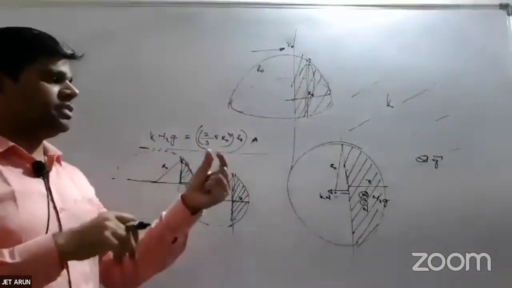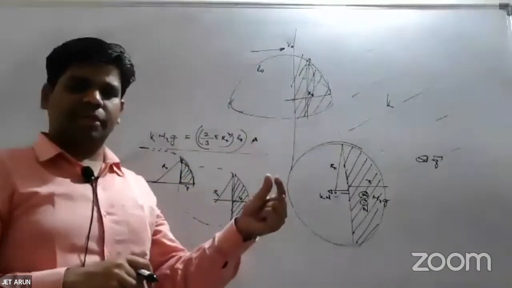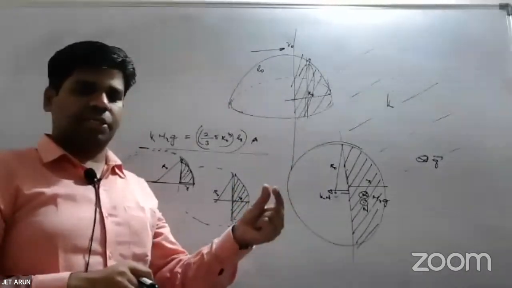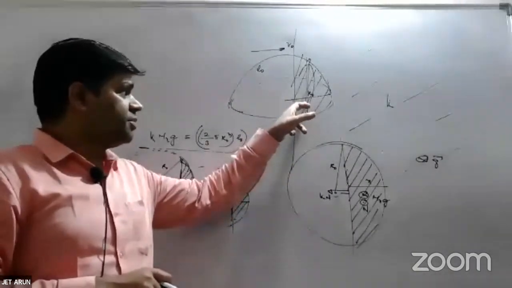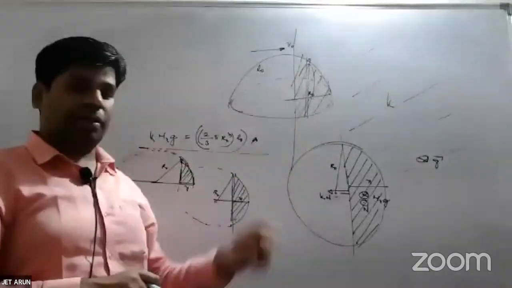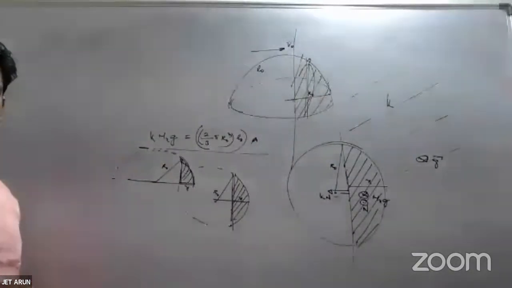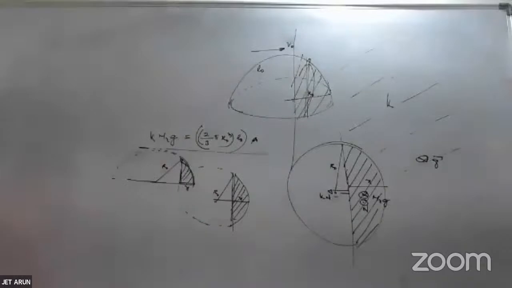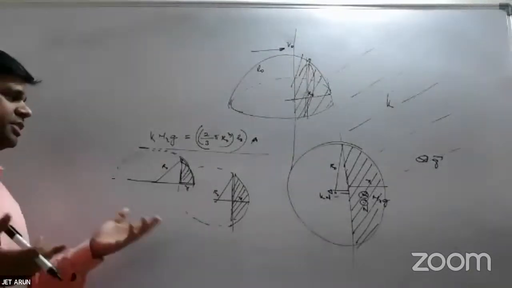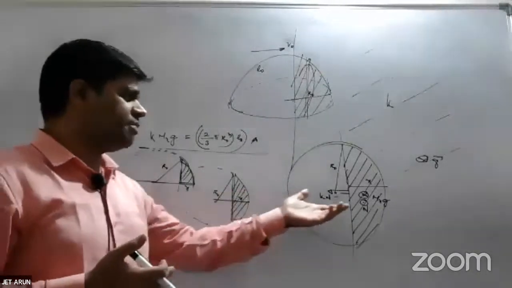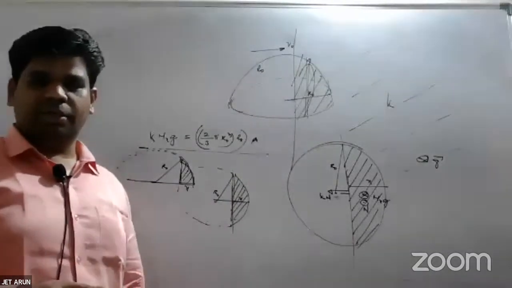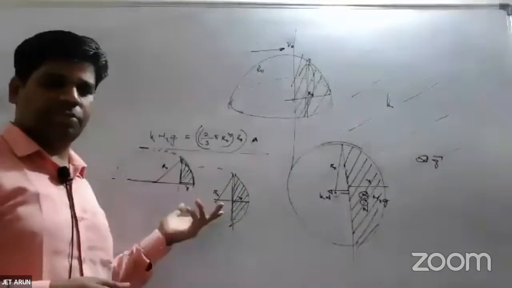So for that semicircle, I take thickness dx, write its volume, write its mass, and integrate. From where to where? From r minus x to r. Alright, think about that. I'm telling you the whole answer now. So you just think how to integrate, how to get the mass mx. Once mass mx comes, I know the whole problem now.